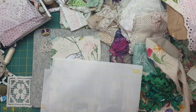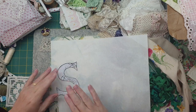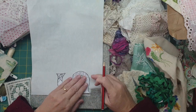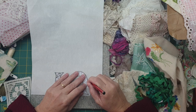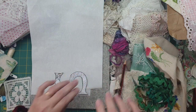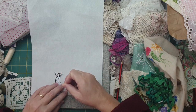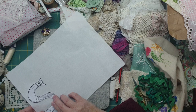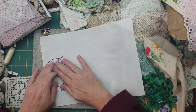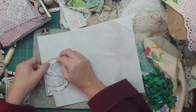This stuff is a bit of a bugger to work with but I might have to trace that on there. This is just a design I've done myself, so it doesn't really matter. Normally I would trace it the wrong way. I might pin it - it needs to be held down so it doesn't move. I find S is hard to draw and I looked at some monograms and all that kind of stuff and I thought, oh, I'm just going to do something myself.